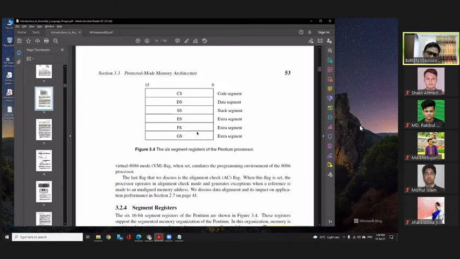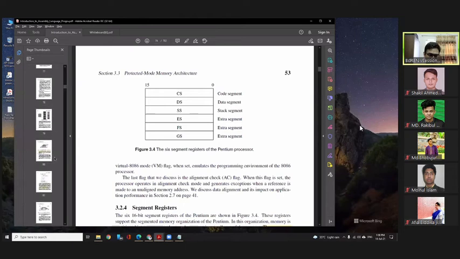If you remember the protected mode memory architecture, we also discussed this, that we have separate tables. Those tables have all this information about which memory block is currently active, whether it is a code segment, data segment, stack segment or extra segment, what the length is, what the permissions are, everything. So think about this one.